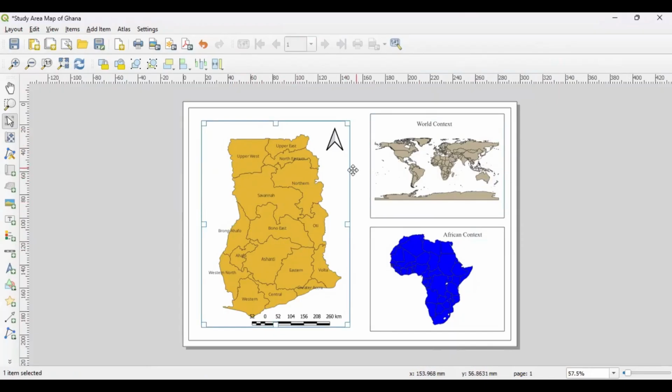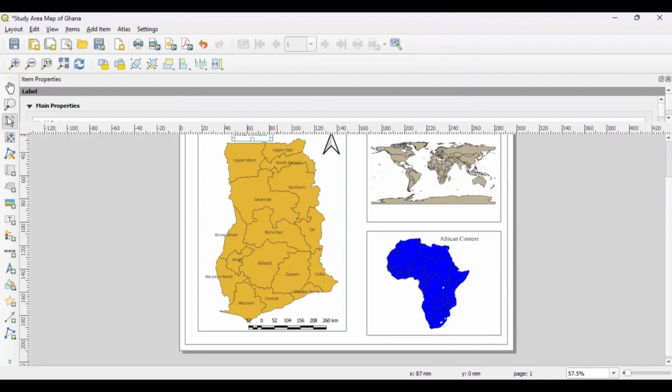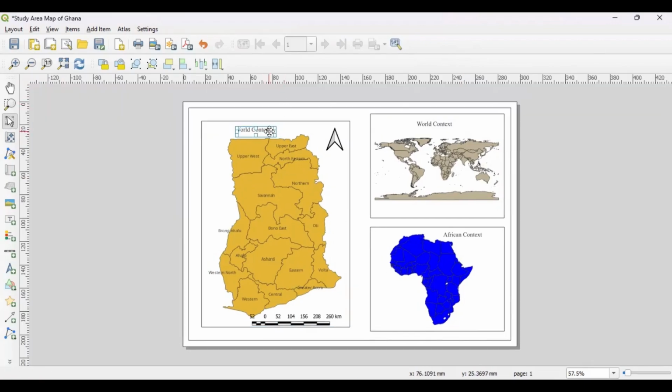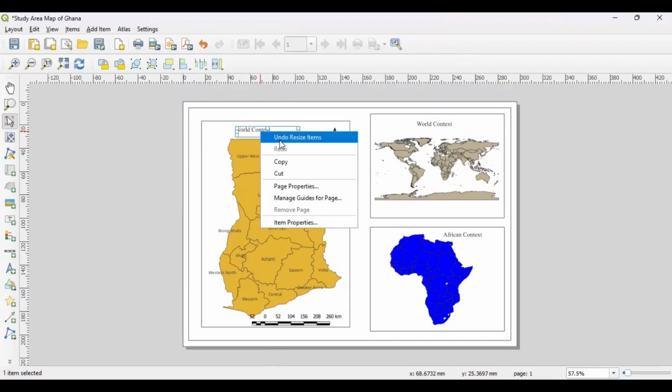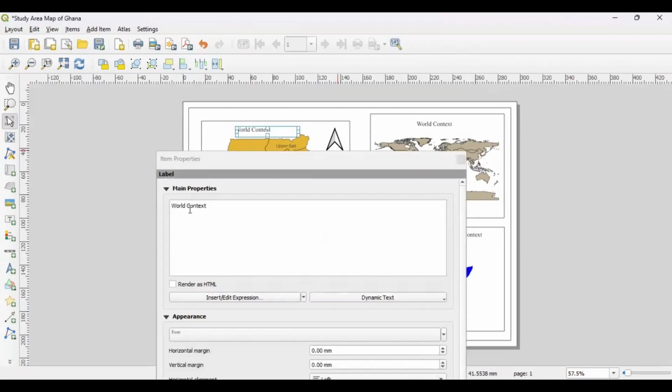Then you can come and paste it again, and you just try to change it to Ghana. So Ghana.